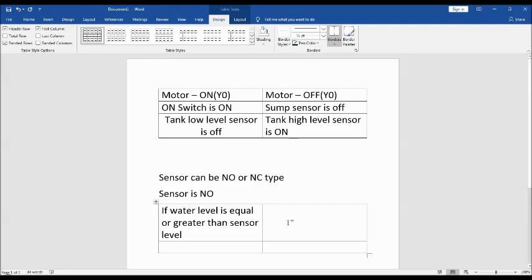The sensor is on, which means it will generate an output of 24 volts, so that it will go to the PLC, and the PLC understands that there is an input on.